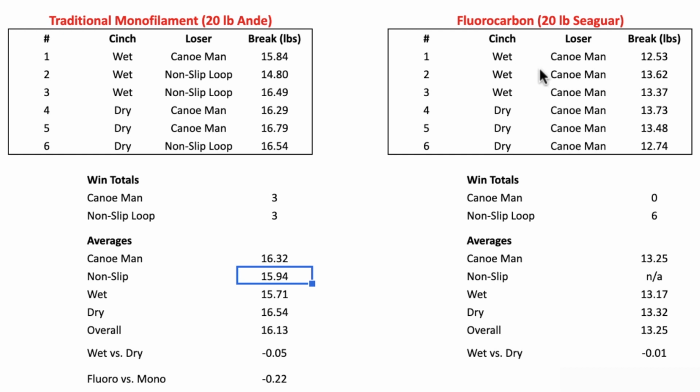Then we move over to fluorocarbon. The Canoe Man lost every time, and look at the breaking strengths. Right, so we had the most, right, it never even got above 14 pounds, and on the regular monofilament, it never even got below 14 pounds.